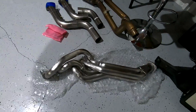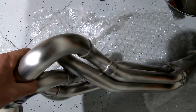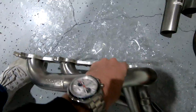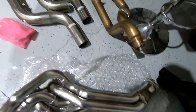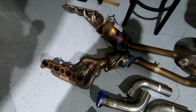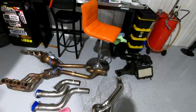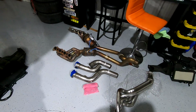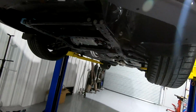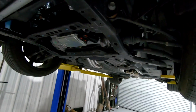But here's the other Corsa header. I mean, the fit and finish on these things is just amazing. And Corsa adds their little stamp there. I mean, they're so nice, and especially compared to the factory stuff. And then we have the mid pipes here. So everything should just bolt up super nicely to the catback that I already have on there. And then we'll put the intake on from JLT and kind of get a move on and hear this thing start up. I'm so excited, and should be a lot of fun.